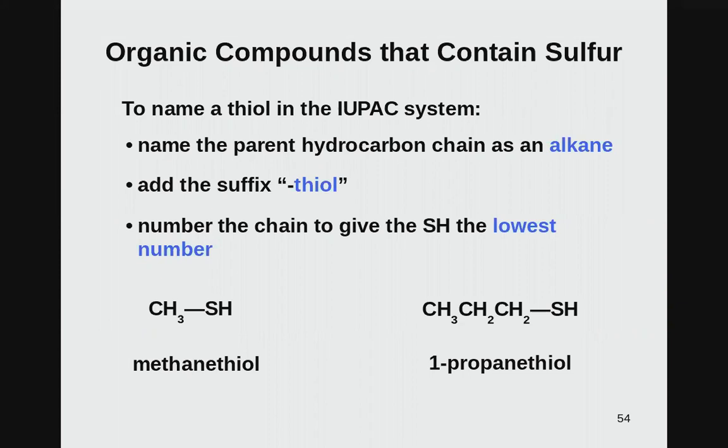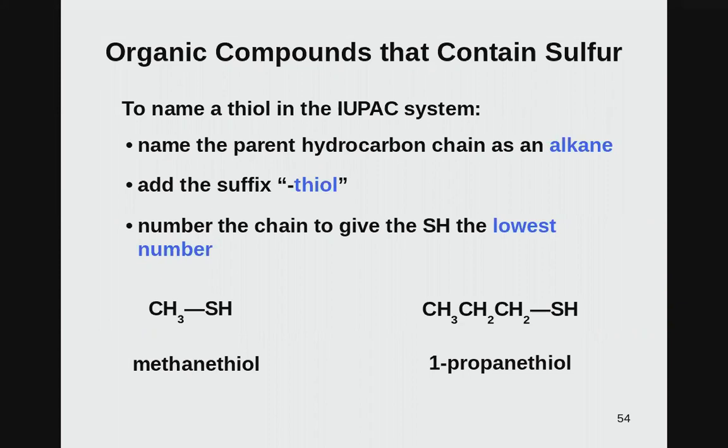If we have propane, CH3, 1-propane thiol. In this case, we have to designate where that SH group is with the 1-dash-propane. Now, in methane thiol, there's only one way to link it up, right? Because there's only 1 carbon in methane. So just as a note. But again, it's very straightforward, right? It's like naming an alcohol.